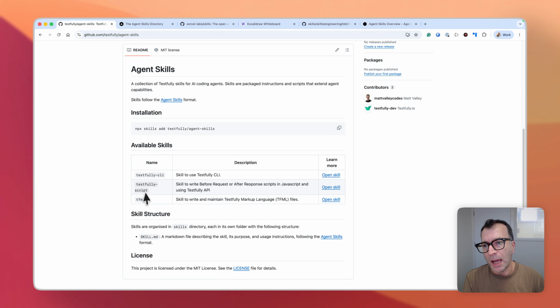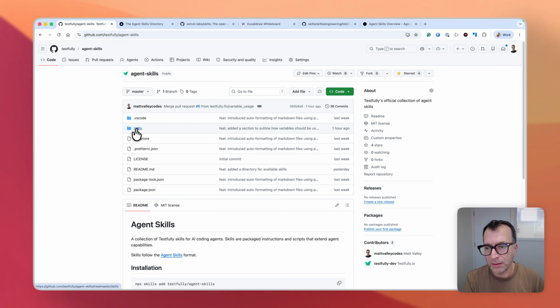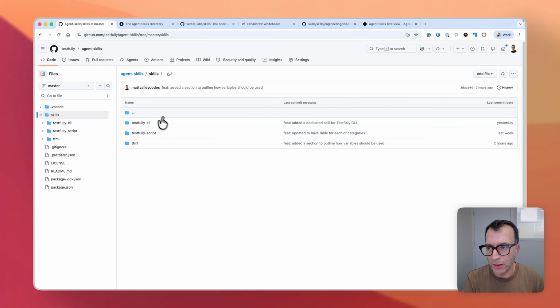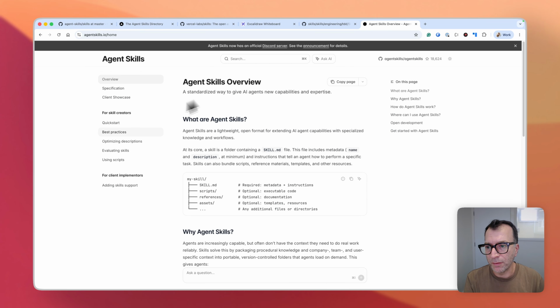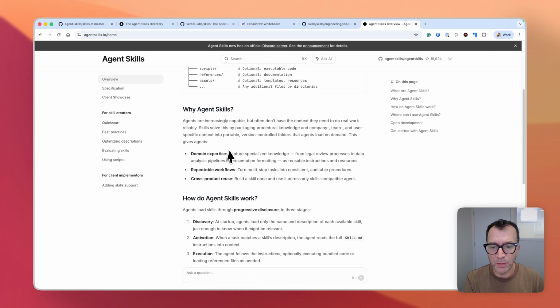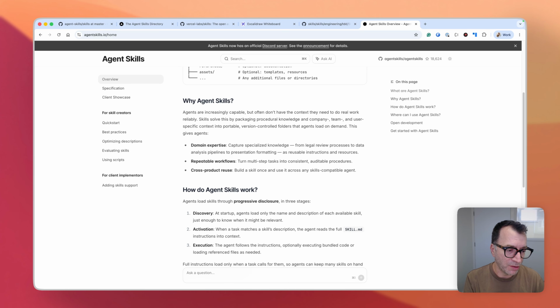So how do you install the skills? Skills are basically markdown files. You can come to the agent skills overview, and usually you place them under .agent/skills. Most coding agents understand this directory structure in your project, and they pick up the skills automatically. Some coding agents don't follow this pattern. They have their own structure which you can follow.